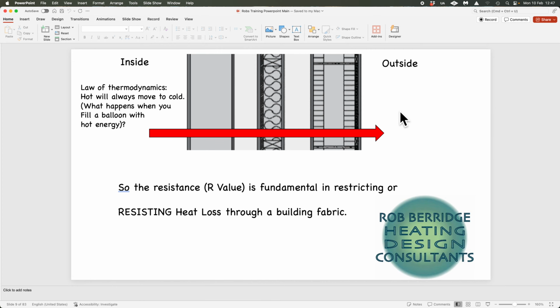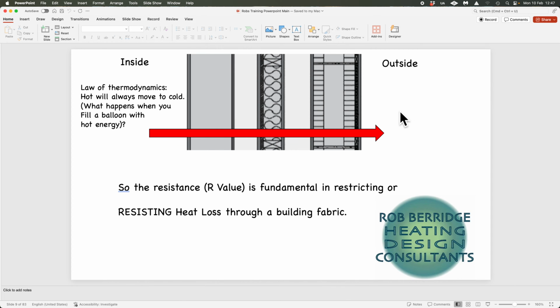If you start putting extra clothes on, or another blanket or whatever it is over the top of you in a scenario like this, where you're losing heat straight through the floor, what you'll actually do is start sweating inside that sleeping bag, and this is what can happen within buildings as well. So it's really important to understand where these heat losses are going.